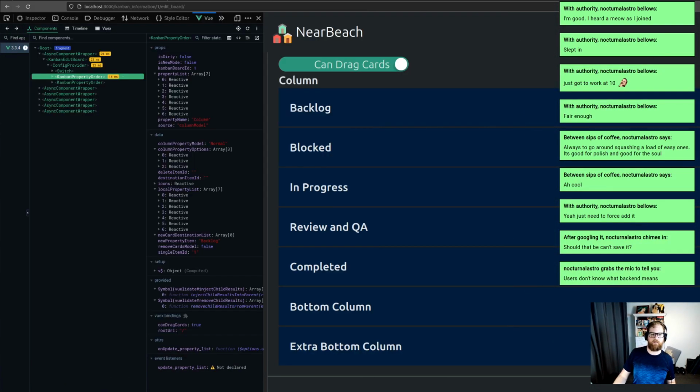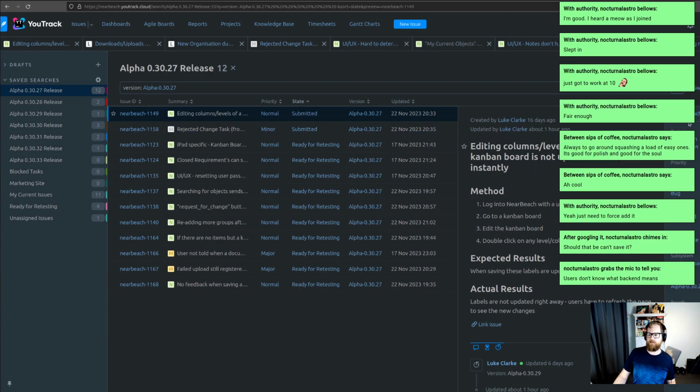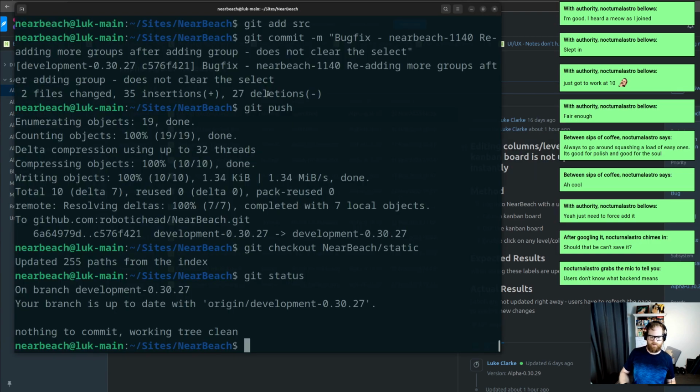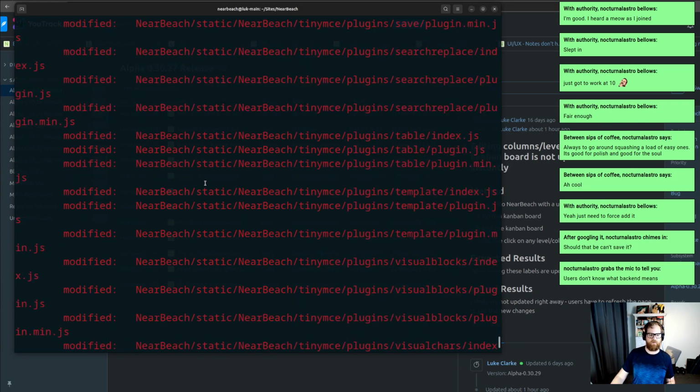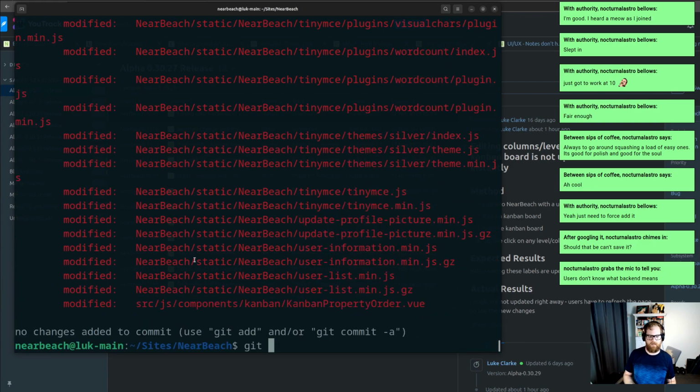So what we want to do is grab this. We want to go git status, git. Oh, it's still wanting to add the static in. Add source.